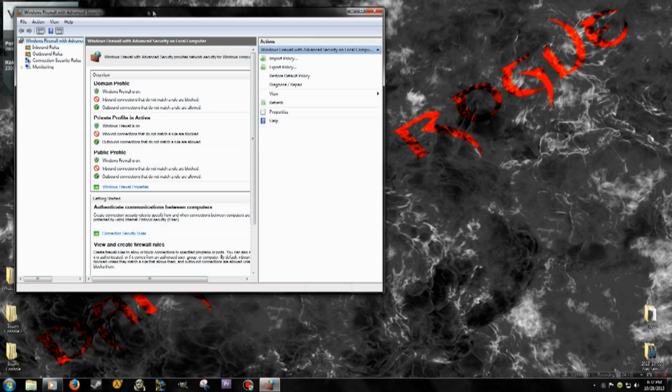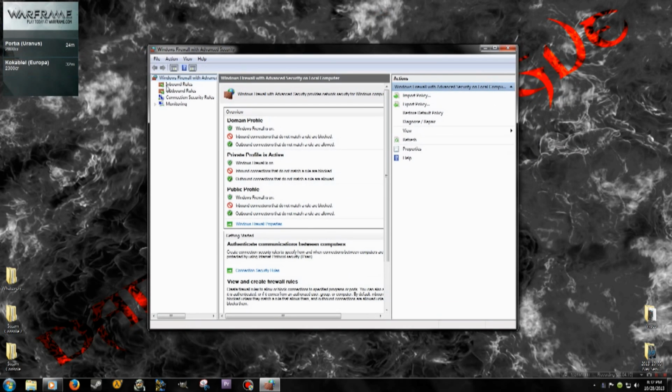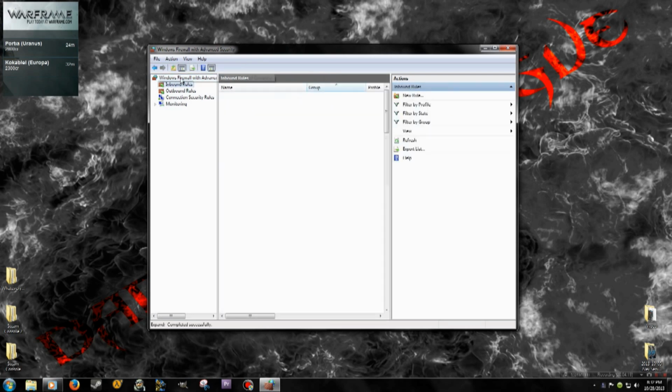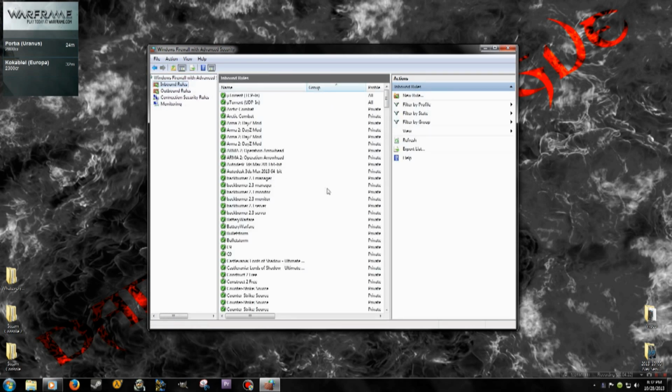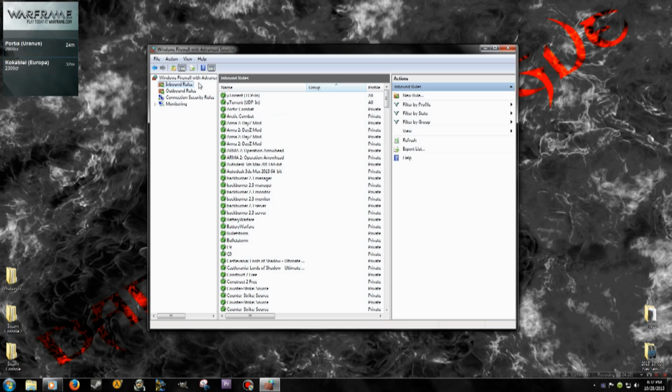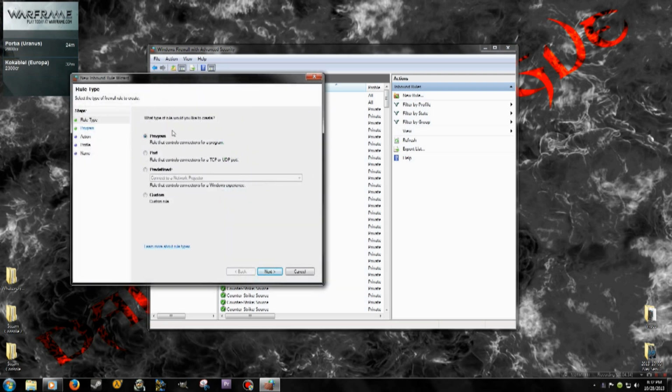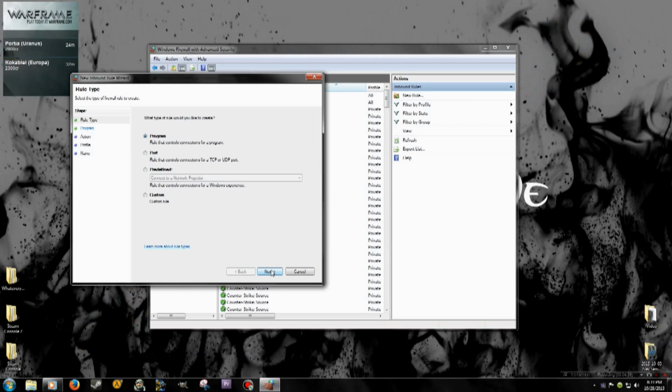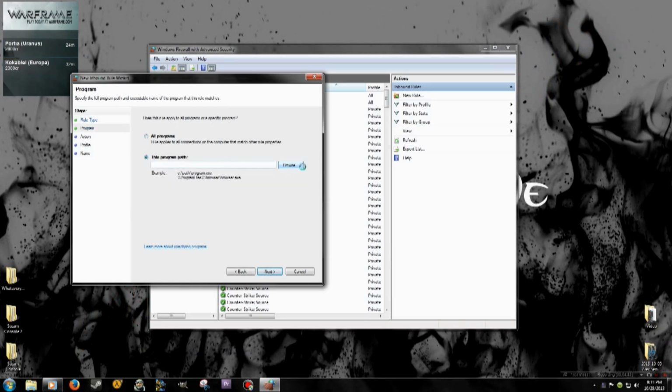Now, it will come up to this type of window. You need to go to inbound rules because that is what allows other people to connect to you. Now, I clearly have a lot, but it already automatically does them, so not all of them are correct. So what you want to do for your source game is new rule. It'll come up with this little window. It's a program that you want, if it's a source game. So next, then you need to find the program path.